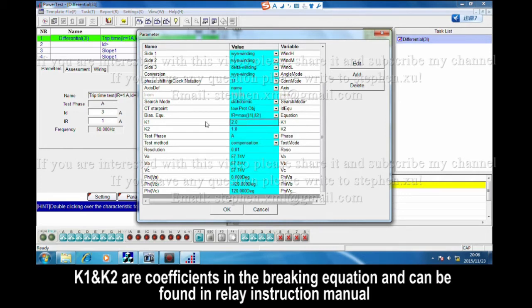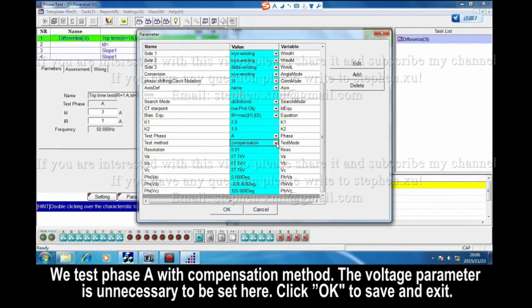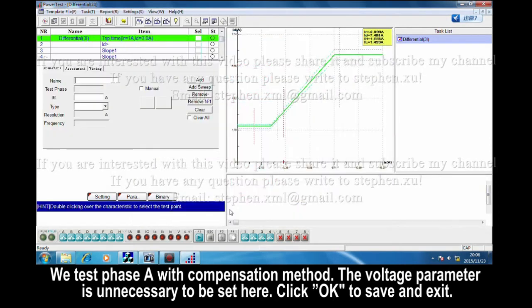K1 and K2 are coefficients in the braking equation and can be found in Relay Instruction Manual. We test phase A with the compensation method. The voltage parameter is unnecessary to be set here. Click OK to save and exit.